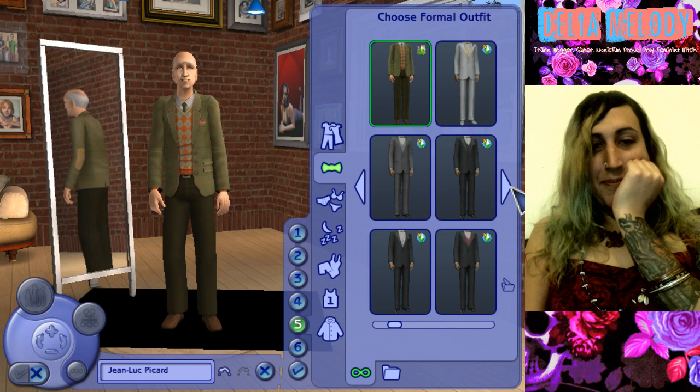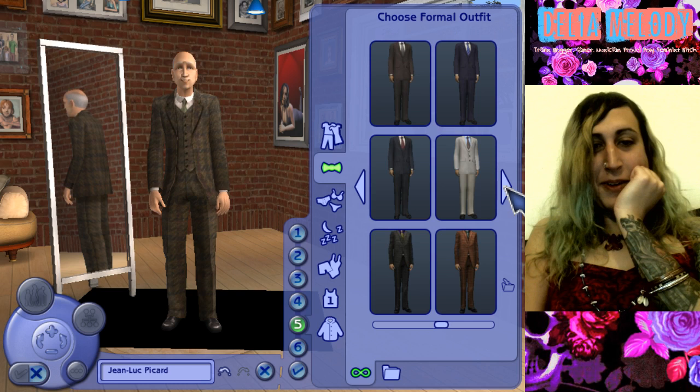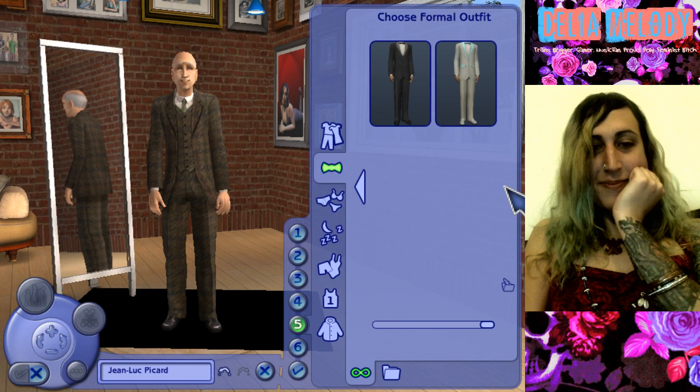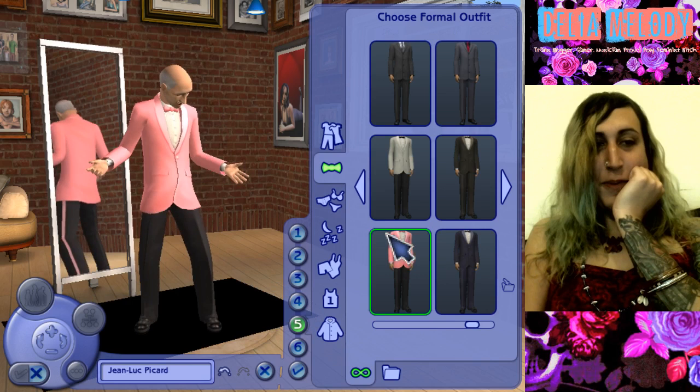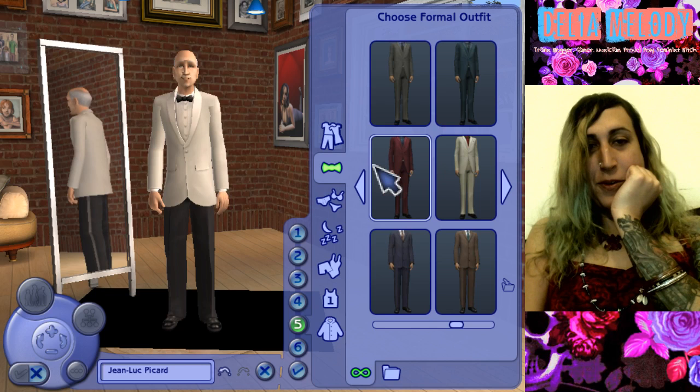I don't think there's gonna be anything even roughly approximating. Oh! Wait, we can make him look like when he goes on the holodeck to play around as Dixon Hill. Or I could put him in a pink tux. He just looks smashing in a pink tux. Oh, I think I've seen him in a white tux in some episode or maybe one of the movies or something. Yeah, sure, that works.